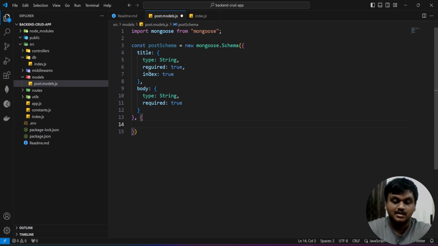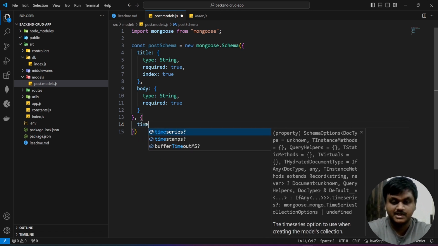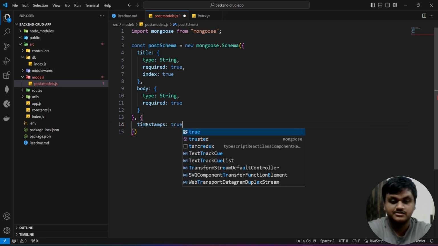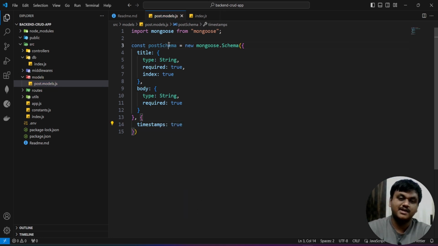Next, the second one is timestamps: true. Timestamps are used to record when the post is created and when it is updated; two fields will be generated using this.